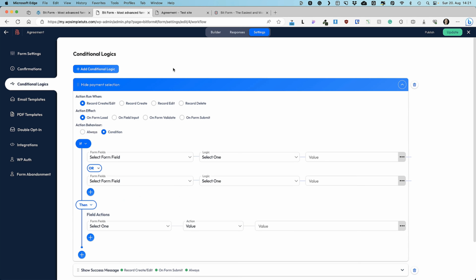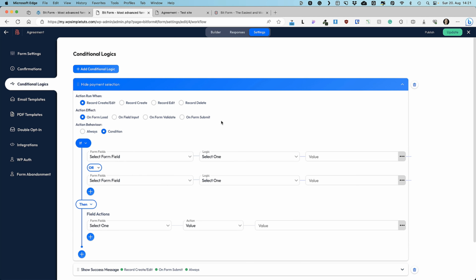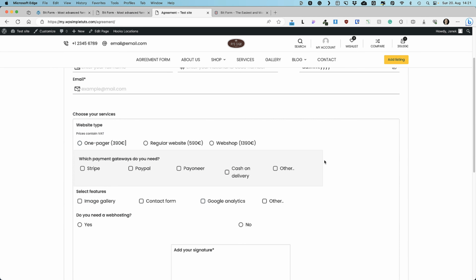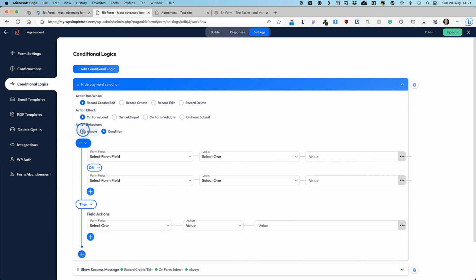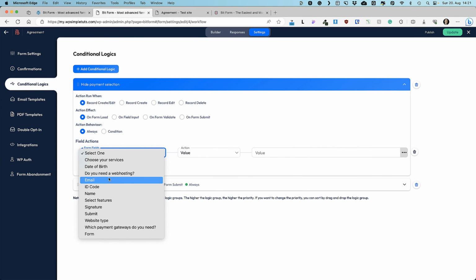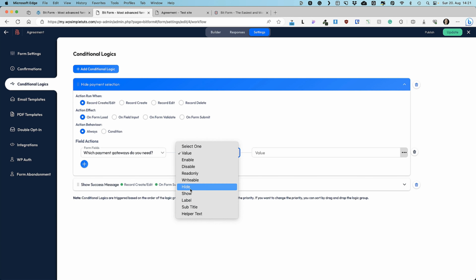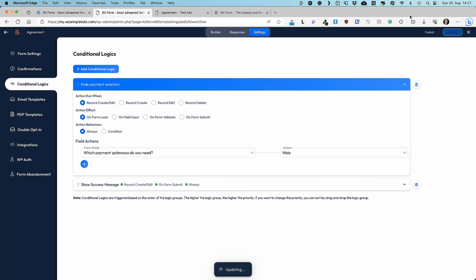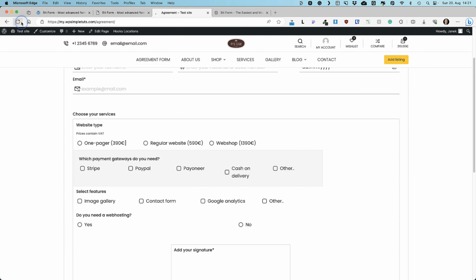What will it do? It will hide this field when the form is loaded. So I'm gonna select always form fields, which payment gateways do you need, value hide. I'm gonna update it and let's see whether it works.